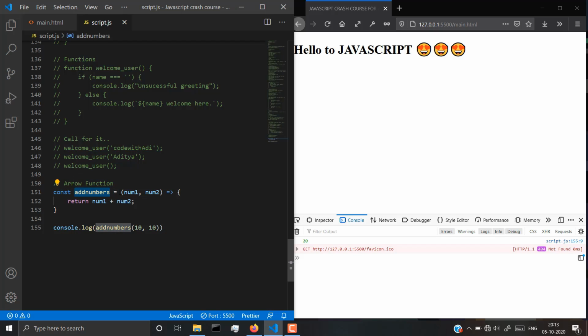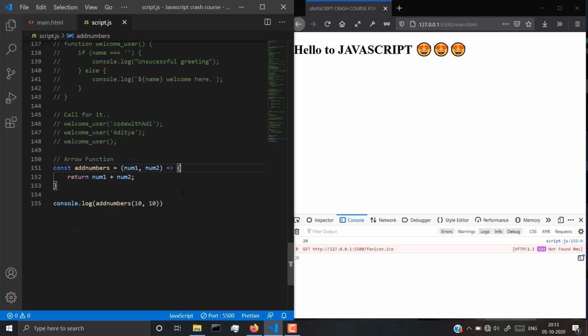You need to make a const, addNumbers, and with arrow functions things are really cleaned up, and we will talk about that later when we jump into that part. Arrow functions really make your life very easy and handy if you know how to use them. But for this moment, just remember this format of making things. If you need to put in a parameter, you can always do so; if you don't, you are good.